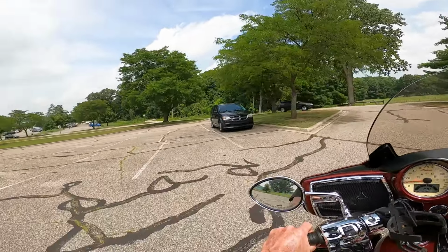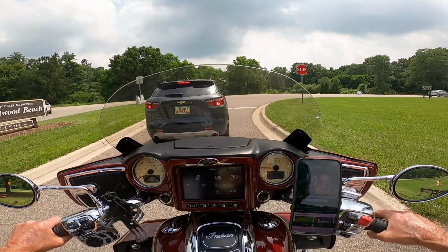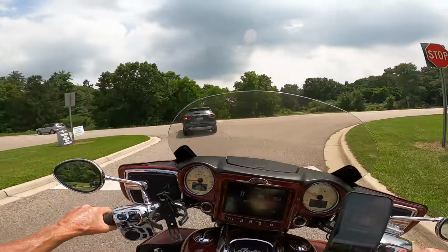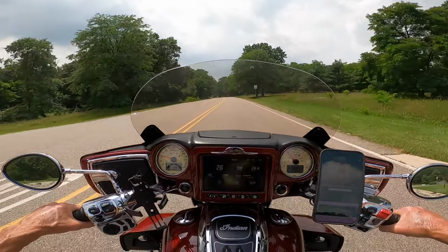Now, one of the first things that went wrong with this motorcycle when I got it has to do with the new fairing, windshield, things like that. This has the power windshield, and it has a ball screw drive, and that ball screw drive had some sloppy tolerance in it. There are a couple different fixes out there, and I took care of it myself, and I have a video that's a few years old that goes over that fix. It's very simple to do, and I've never had an issue ever since, and it still works just fine.